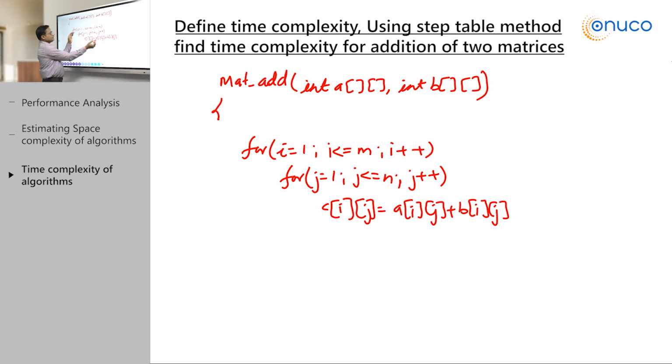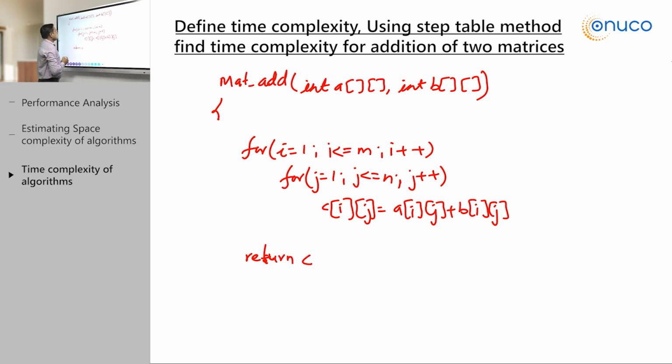So what will happen? It will take the array elements of the first matrix. Remember that for addition of matrices, you should have the same order of matrix A and matrix B. If the order of matrix A is 2 cross 3, then the order of matrix B must be 2 cross 3 only, because the number of rows must be equal in both matrices, and the number of columns must be equal in both matrices. So that is the basic condition required. Once you are done with that, then definitely you are going to get the C matrix as the final resultant matrix. So after that we can write return C matrix.